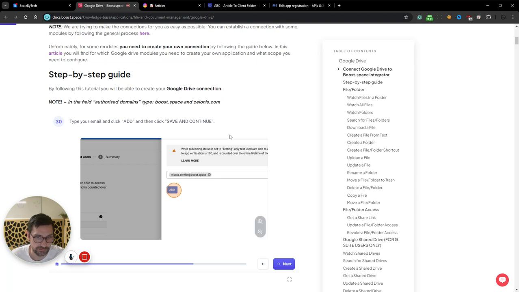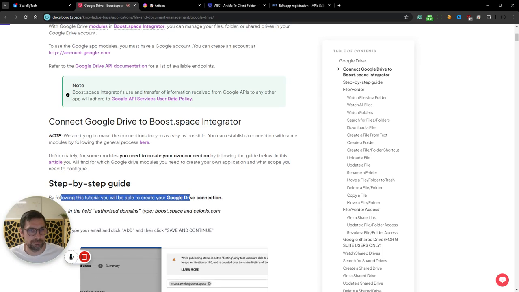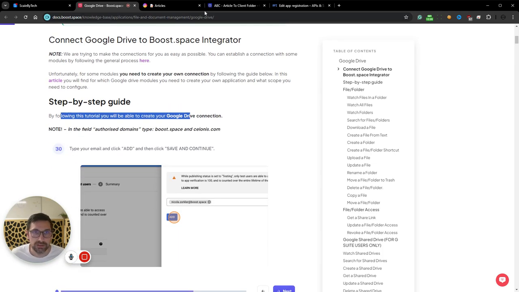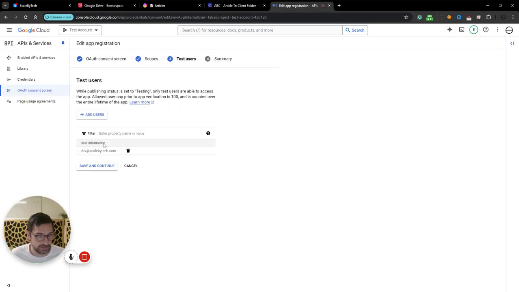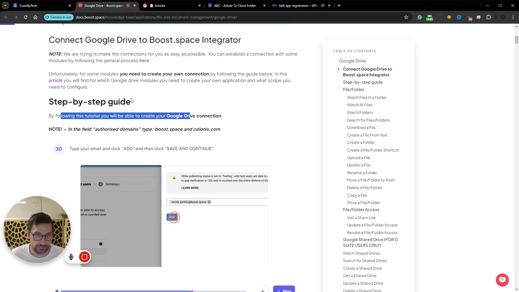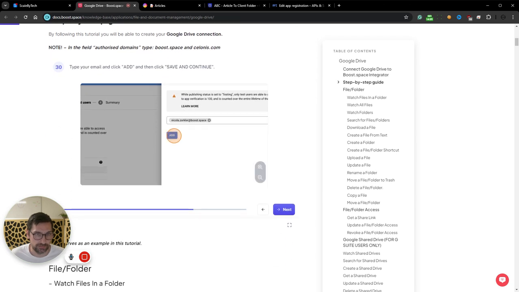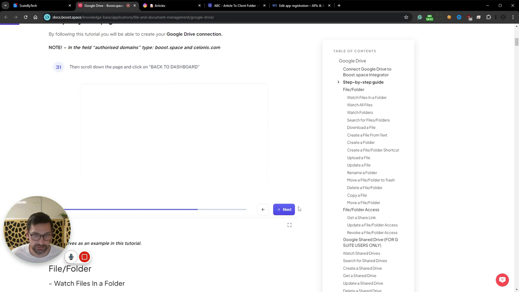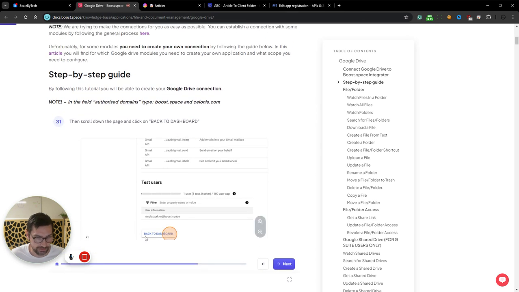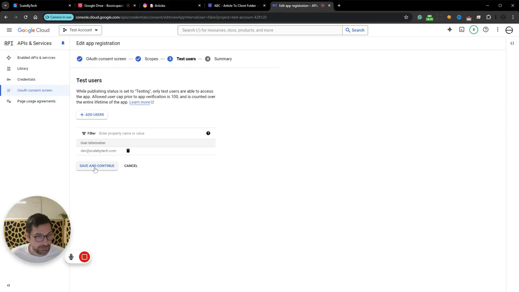BoostSpace and, let me just think, because this is where it gets hairy. Test users. Why do we want to add that? Click, type your email, click add, next. Back to dashboard, okay. Save and continue.